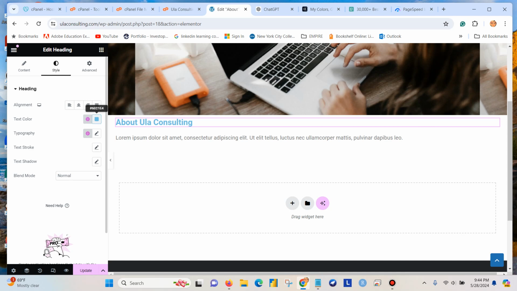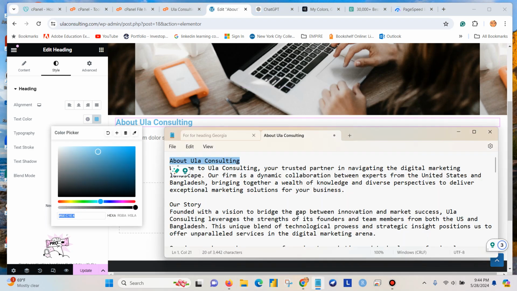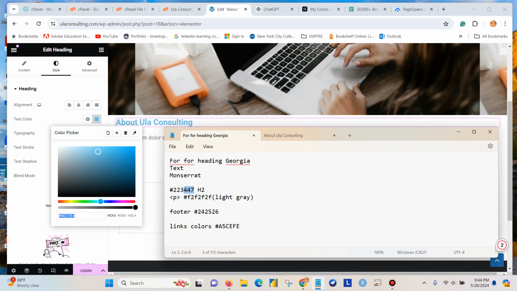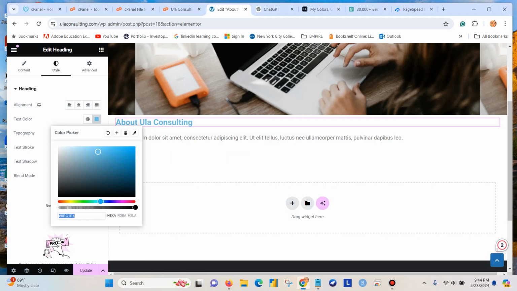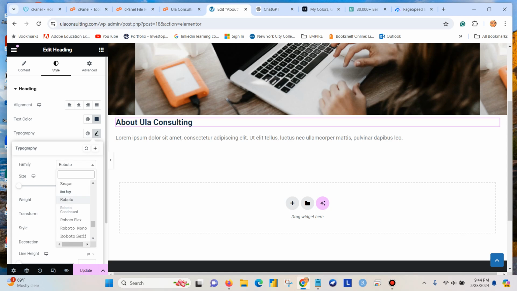Then the color is always this color here. We got the hashtag, update. And for the typography is Georgia.